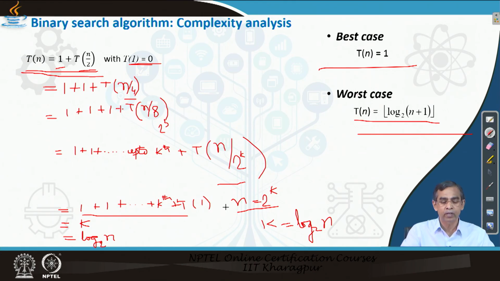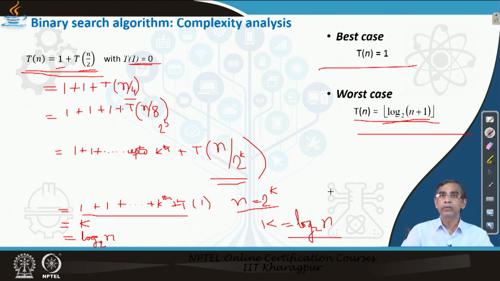This is the time complexity written here, but it takes the floor, so log 2 n plus 1, because here we assume that n is exactly divisible by 2, or a power of 2, but it may not be like that. If it is not, then we have the complexity like this one. Here we assume that n is exactly a power of 2. Anyway, this gives an idea about the time complexity.